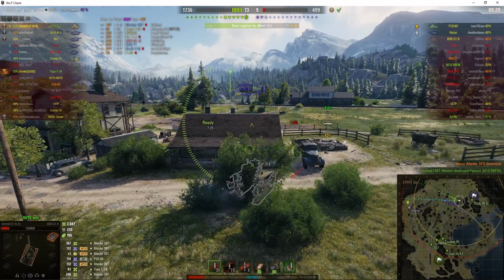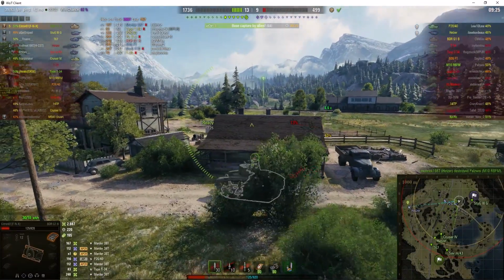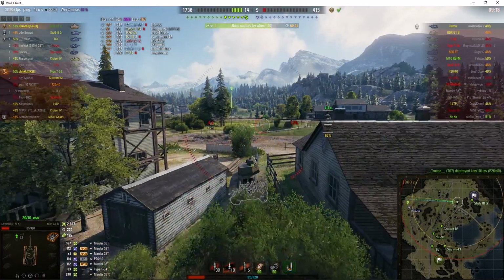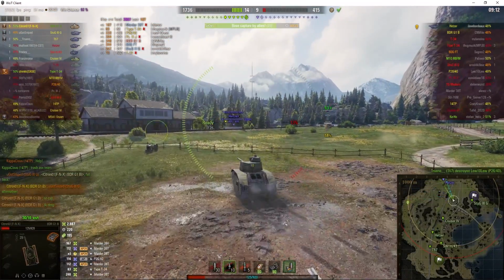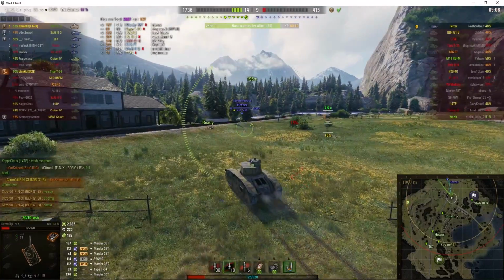He's just going to poke his head around the corner and take that guy out if he can get a chance. No, the P2640 pulled back. In fact, actually, no, he didn't. He was killed by the T67 on our team. And now there's a Hetzer to the left, to the right rather. And he sees that guy. That's the last remaining enemy.